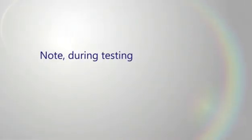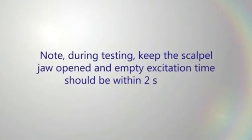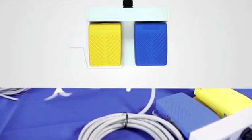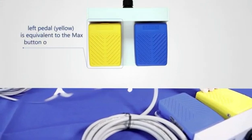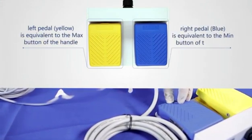Note: during testing, keep the scalpel jaw open, and empty excitation time should be within 2 seconds. Test the foot switch. The left pedal, yellow, is equivalent to the max button of the handle, and the right pedal, blue, is equivalent to the min button of the handle.